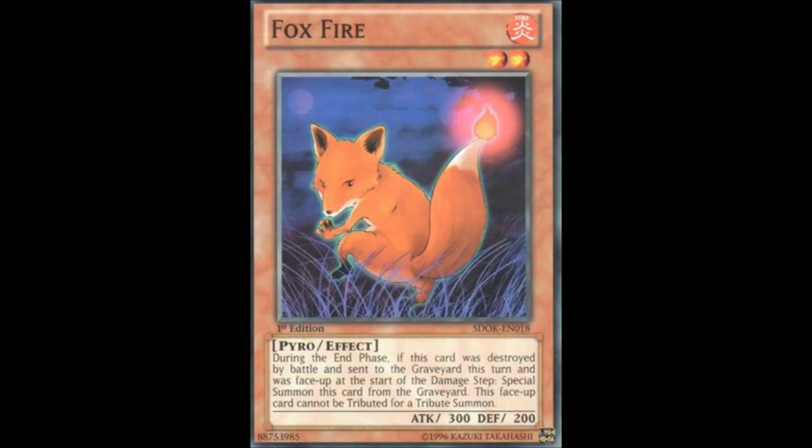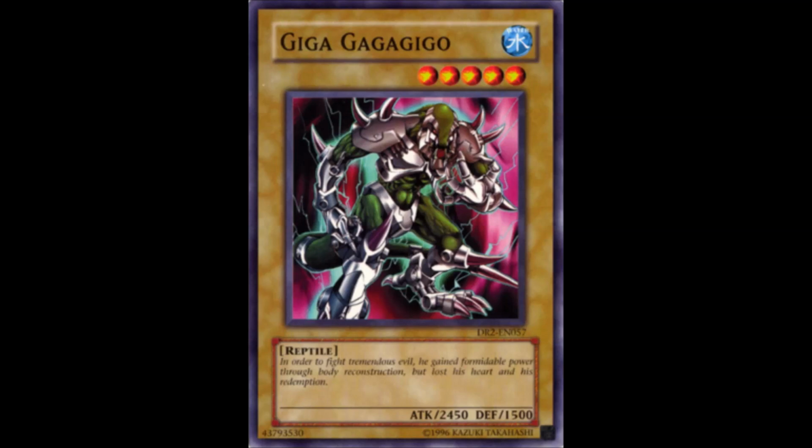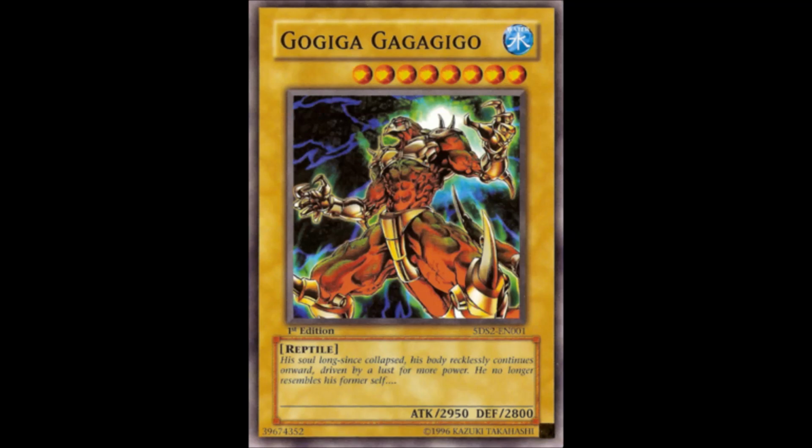But before we get to those retrains and the retrains of the Charmers in general, one of said familiars actually has an archetype of its own, and that's Gigobite. First of that lineup is Gagagigo, which is a level 4 reptile with very tolerable attack stats for the time of its release, and then its evolution Gigagagigo, and then the prime mouthful, that is the Go Giga Gaga Gigo, because why not? Yeah, all of them are vanillas, and I guess that was considered acceptable.